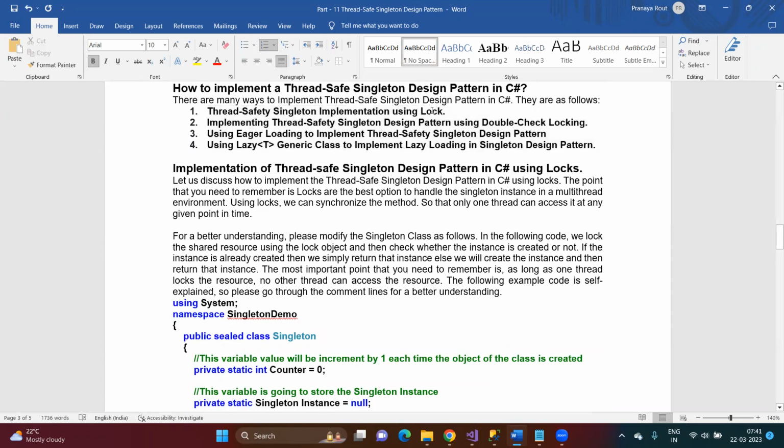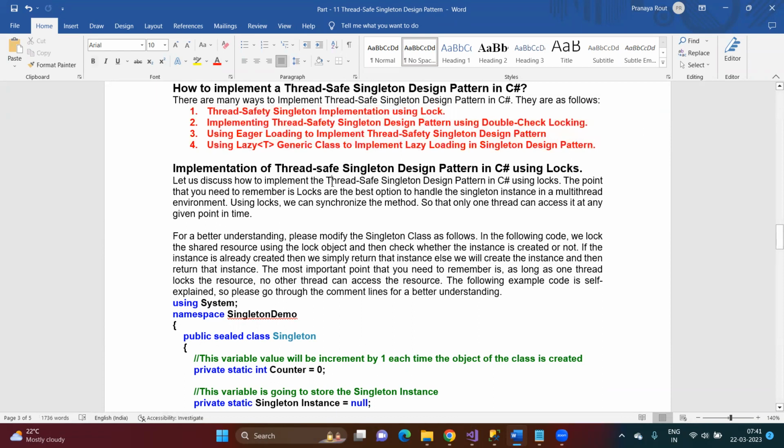One way is we can use the lock mechanism. Another way, to improve the application performance, is the double check locking mechanism. Another option is eager loading. Another option is you can use the Lazy<T> generic class. So there are four ways that we can use to provide thread safety to our singleton class.